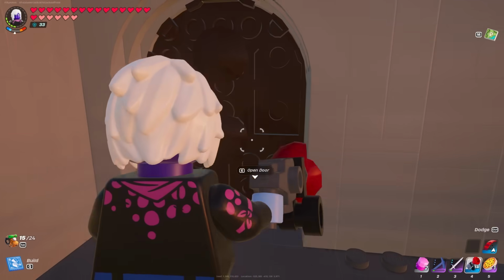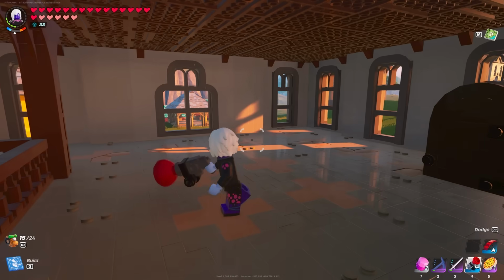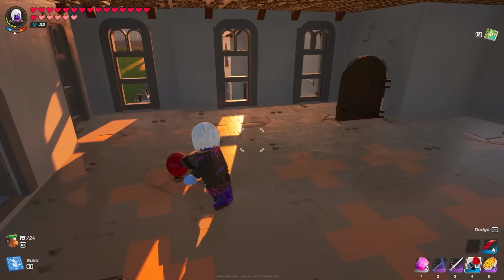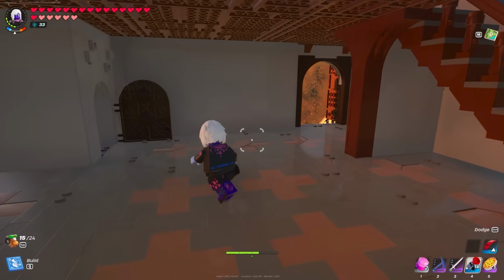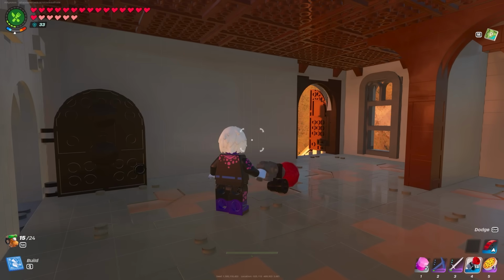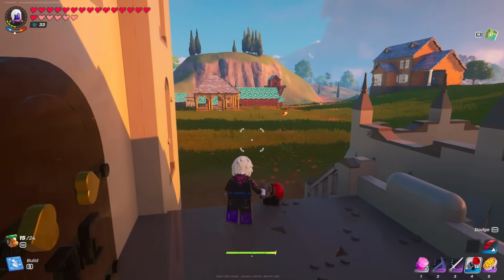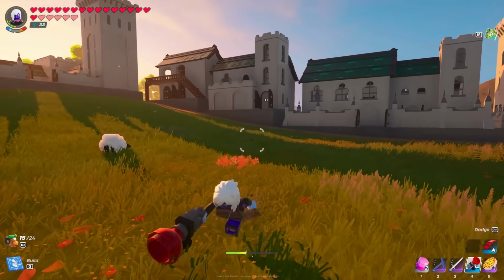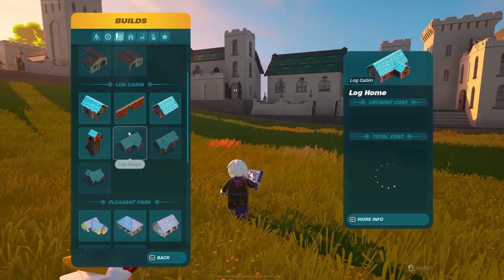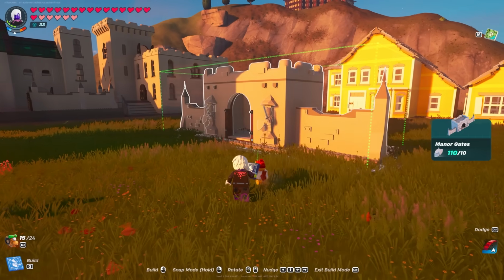And then coming down here, there is a second story right here, which is very similar to the downstairs, but it's just very big. So this would be a perfect bedroom area. And then down here you can make living rooms, and then also different items like a kitchen and stuff like that, which would be cool. But yeah, that is all of the castle buildings all side by side, and I think it just looks amazing. There is one that I did not build, which is once again the entrance, the manor gates, which I don't really know where I'd put this.